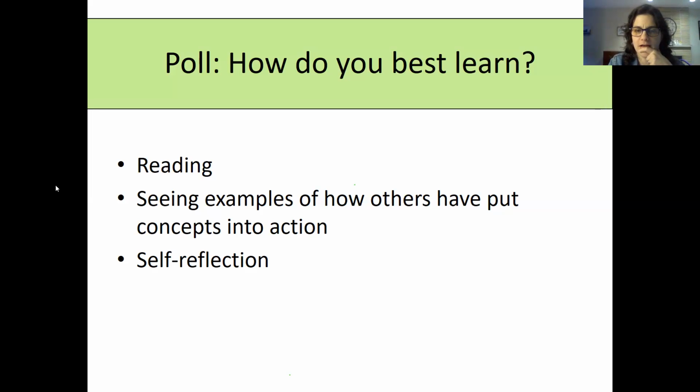All right, so we've still got a fair number of people who need to reply, but it looks like, wow, nobody's interested in self-reflection. That's okay. That's fine. We got a chunk of people who like to read about new things, and a lot of people who like to see examples of how others have put concepts into action. And that makes sense given the conversation we just had where we talked about examples of some of these essential actions. All right, cool. So you can see how that shook out, 21 to 5. All right.